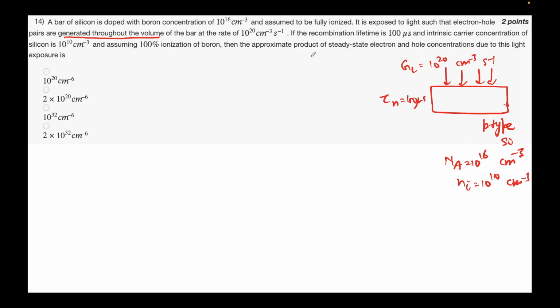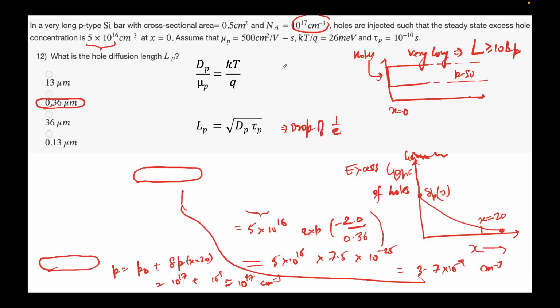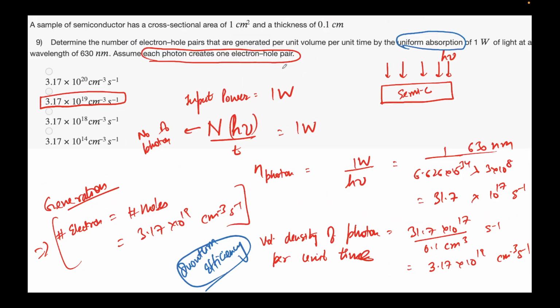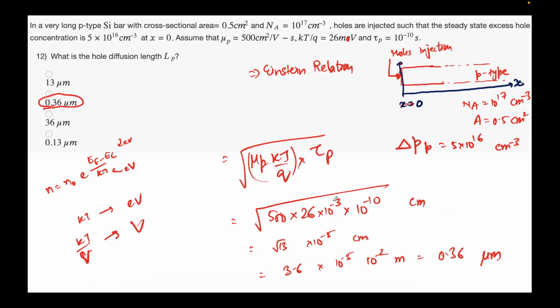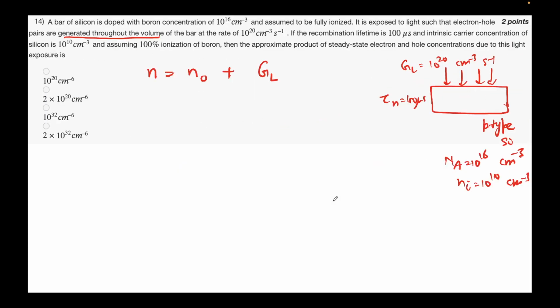Approximate product of steady state electron and hole concentrations. All right, so let's do that. So, steady state electron and hole concentration. Remember that the electron concentration will be due to the background concentration which is there, plus the generation that we are doing, right? The generation is happening, and some of it will recombine. If you recall that expression that we derived some time earlier, there was an expression for this, GL times tau. So we'll use that expression directly here.